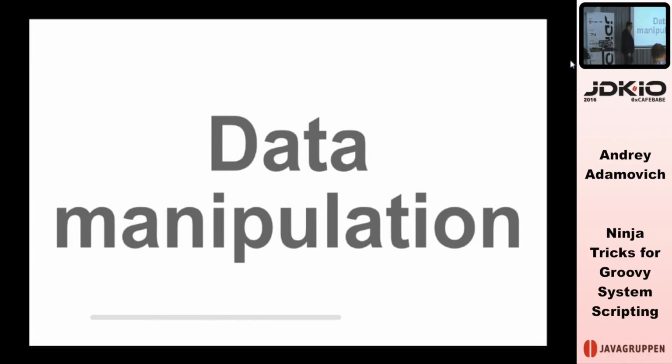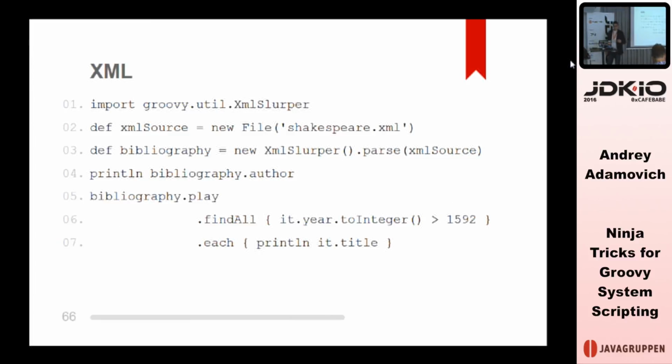So, Groovy also is quite popular because of this DSL, because of the closures, because of the different dynamic programming facilities that Groovy provides. Groovy is also very handy for different data type manipulations, and we can use dynamic parsing, dynamic typing for, let's say, XML parsing. So you can use XmlSlurper to get a tree structure, a graph of XML resources, and you can navigate them using this kind of syntax. So we get a bibliography object, and then the author element inside that object, we can refer to it like that. So it looks like normal code, but because of dynamic typing, we can do that.